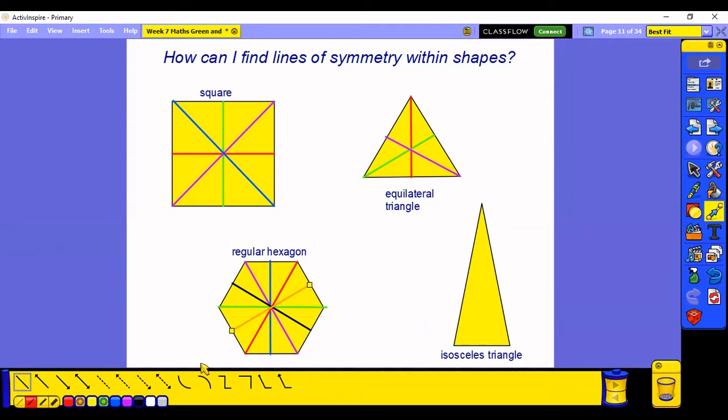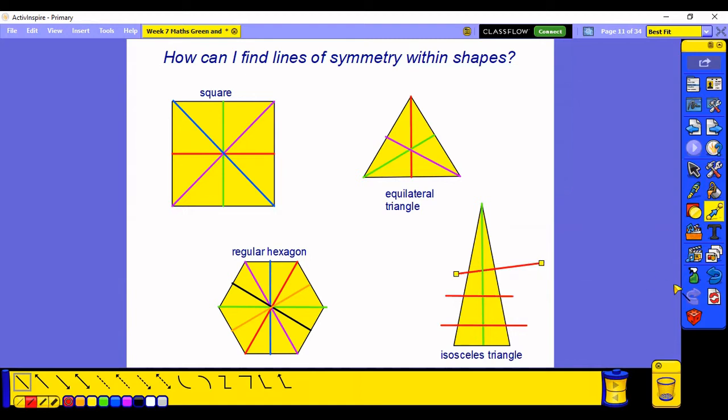The isosceles triangle, well, I'll start with my strategy of going down vertically, and I can find that I've got a lovely line of symmetry there. It's the same on both sides. But like this triangle up here, when I start to go horizontal, I can see that's not going to work. That one won't work there. Even if I start to use my vertices, you should be able to straight away see that this side of the line is not the same as the other side, even if I took the other point there. And I can just investigate as much as I like on that.